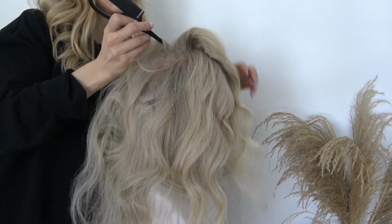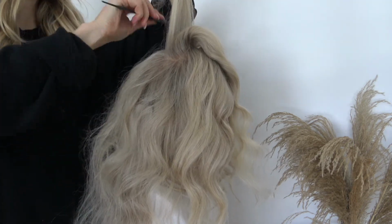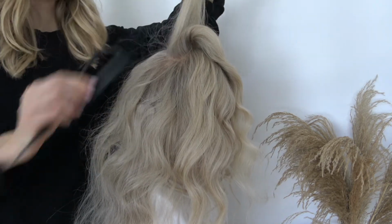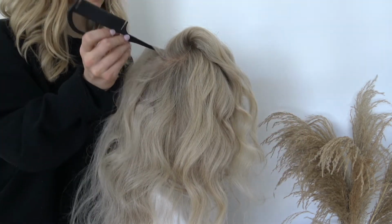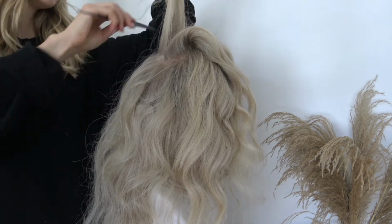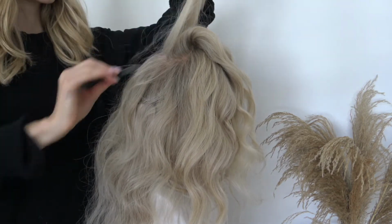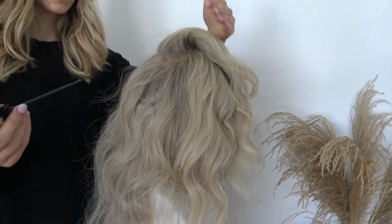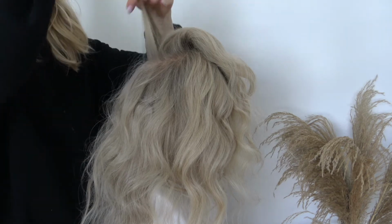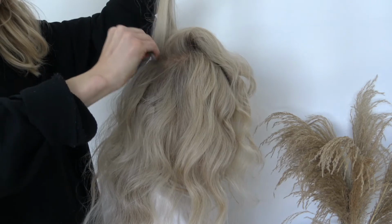And then I'm going to take another section back, and I'm going to tease that. I usually tease it about 12 times. That's usually the key number of times I like to tease it to really hold a tease. And I'm just teasing it at the bottom. I don't want to create a lot of extra added frizz or anything. And I'll do one more right here.